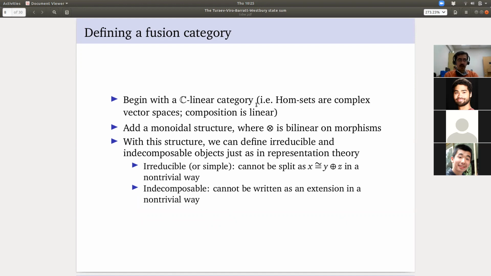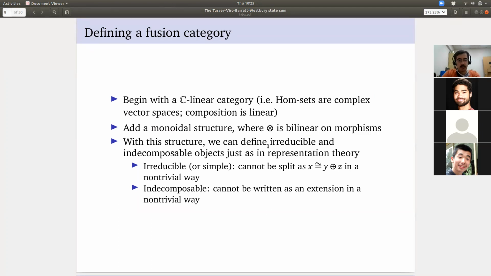There's a convolution operation where, to take the tensor product, you sum over all combinations G and H whose product is the X that we're looking at. To do this right, we need a finite group. But because GH is not equal to HG, the tensor product is not symmetric. Anyways, we just want a monoidal structure. Symmetric monoidal would push us up into higher dimensions in general. So we have a monoidal structure on a C-linear category, and we're saying it's bilinear on morphisms, which is again the kind of thing that you really want to be true.